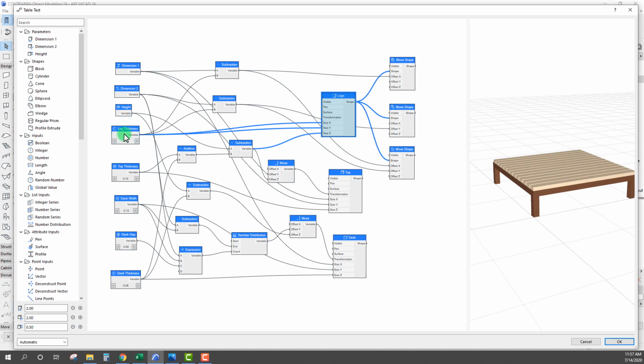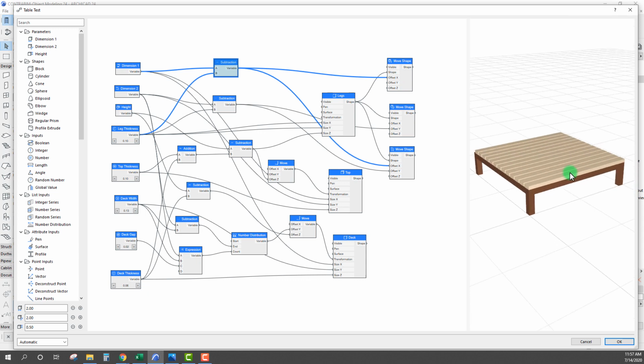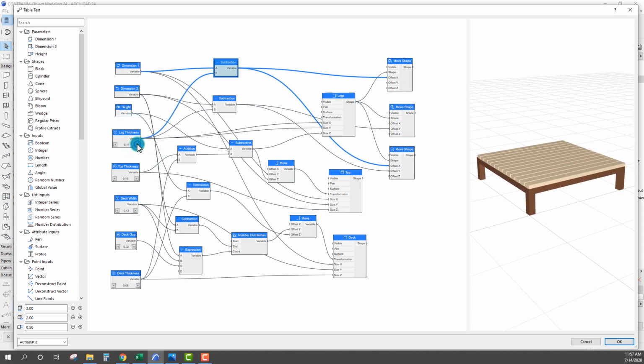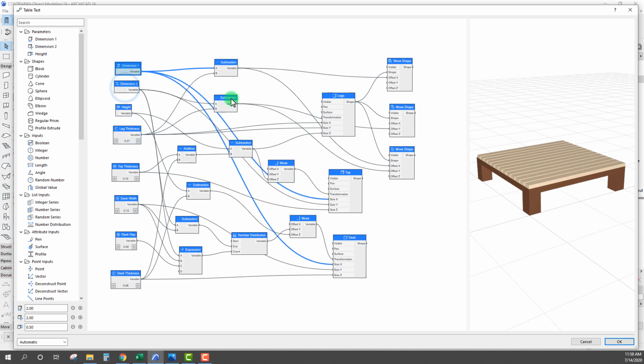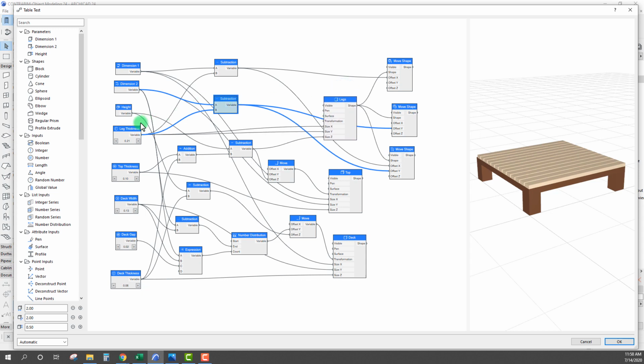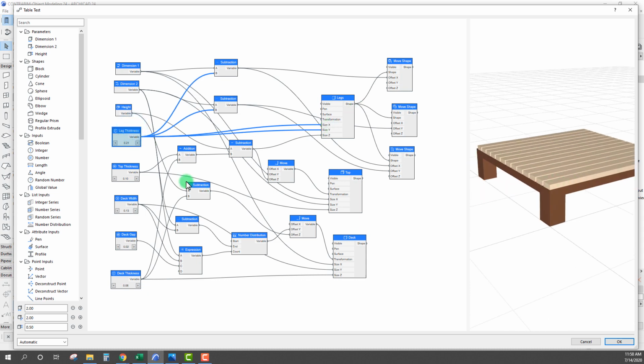So with this subtraction here, we're taking this, subtracting our thickness from the overall dimension here, and then this subtraction is turning into an offset over on this side. So we're taking the thickness of the leg and using that to drive the offsets from the different sides, and that's working in 2 directions. We're subtracting it from our X direction and our Y direction, and that's how we are coming into these moving of shapes over here. What else on this? So we have our leg thickness. This is playing into our X and our Y dimensioning here, so we can click the little tabs here to adjust those.